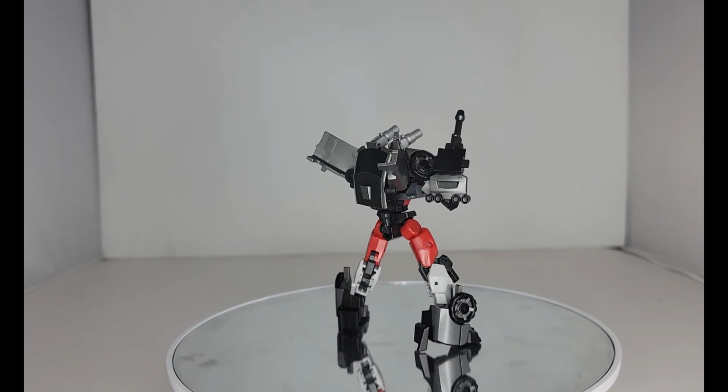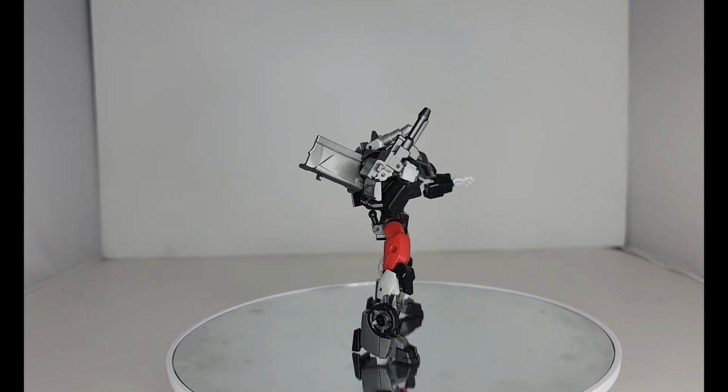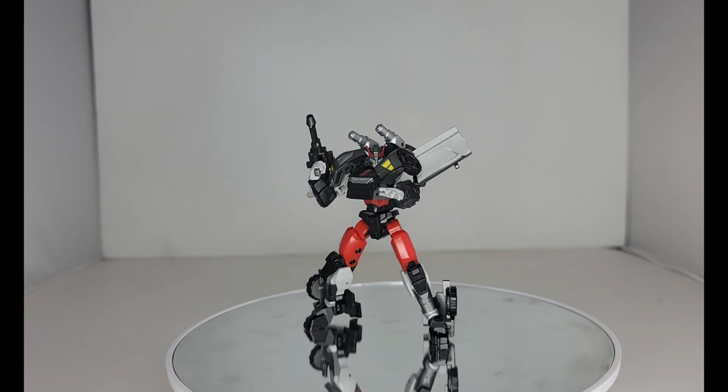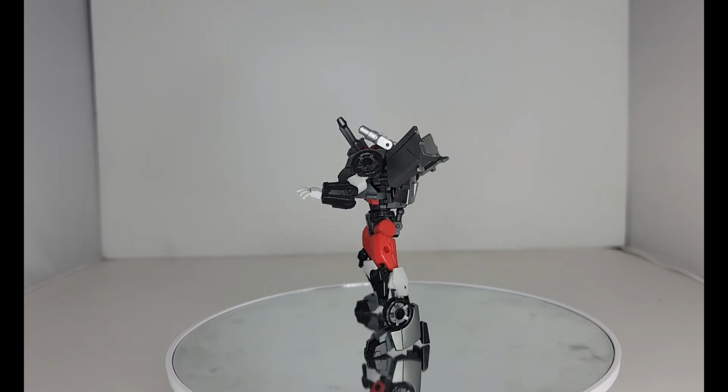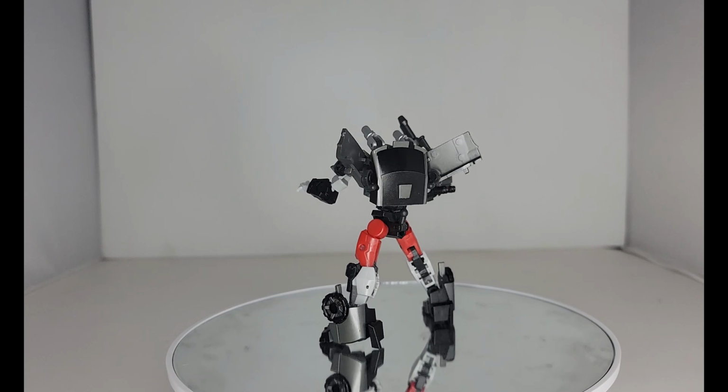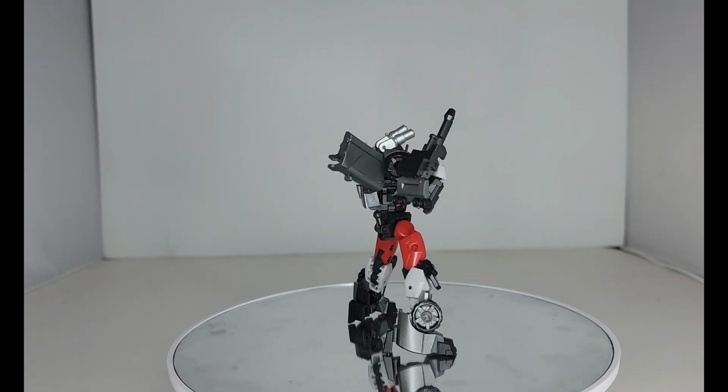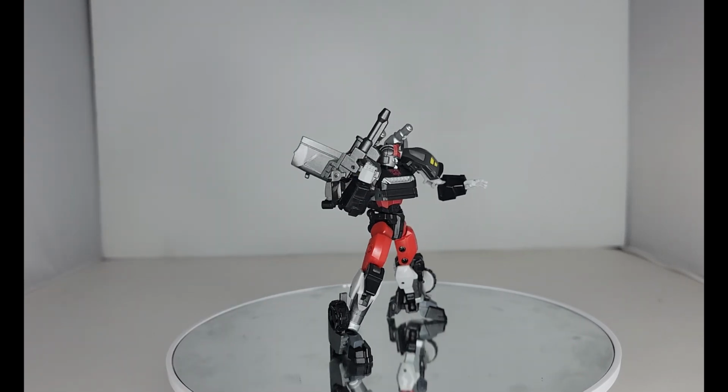He looks okay though. I definitely like the way that he looks with his proportions. Very slim, trim. I think it looks pretty nice. But I mean, he's got a good amount of accessories. Like I said, I hate this piece, so I just end up ripping it off. So I think he looks better without it, in my opinion.